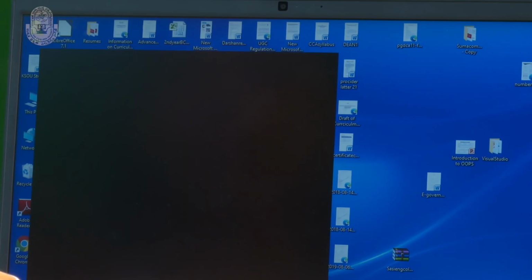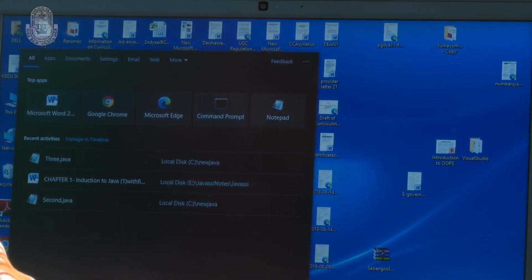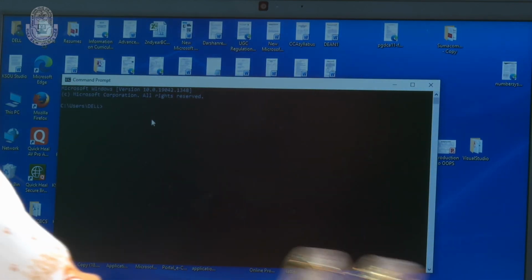So C Program Files, Java, JDK 17.0.1. In order to run the program, you have to go to the command prompt. So this is the command prompt. Give CMD like this. Click on this command prompt. Now I will go to my path. CD.